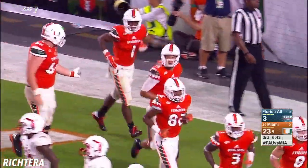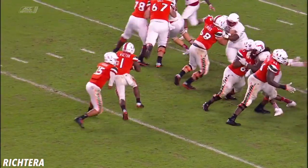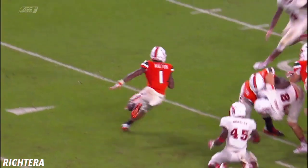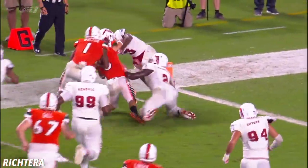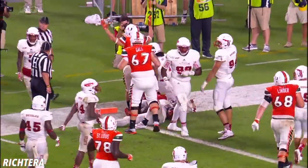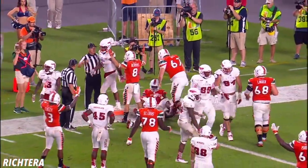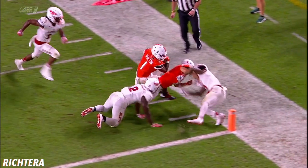Mark Walton did everything you want to see a running back do on this play. You saw patience, you saw stop and go, you saw the spin, you saw power. Here, stop and go, change the direction, spin move. Now when he gets to the goal line, power. I'm going to power it over the goal line, get the touchdown. Everything that you look for in the back, you saw on that play. Ruling on the field is a touchdown. That play is under further review.